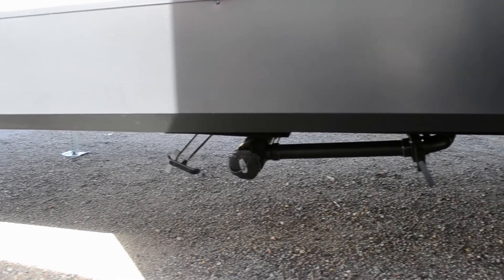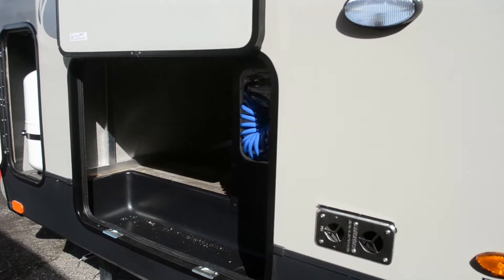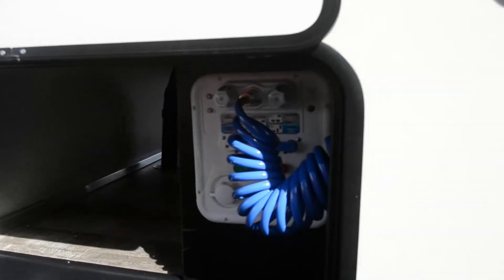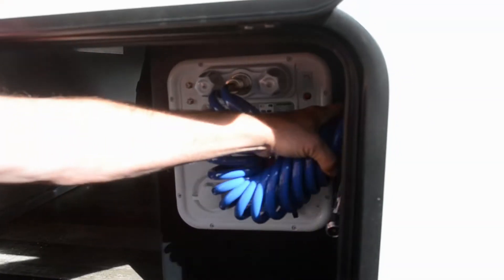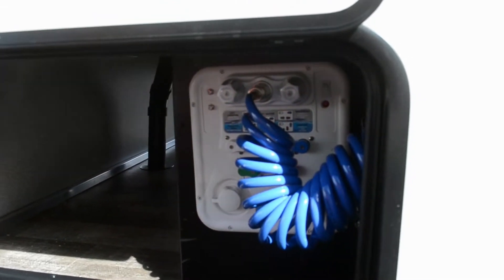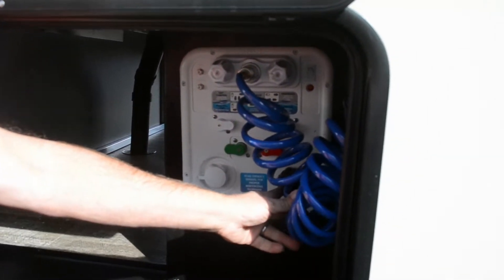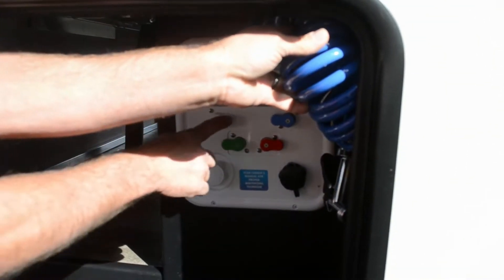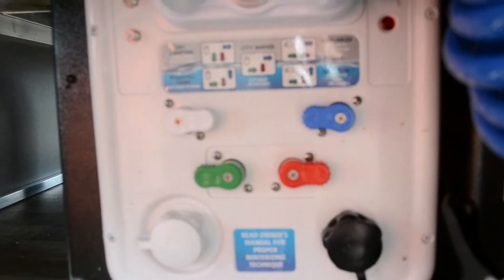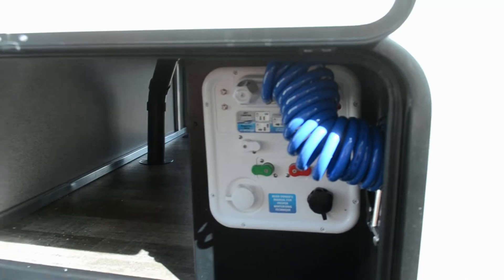When you get ready to dump your tanks, all that's right here tucked up nice and neat. One of the neatest features in the new fifth wheels is on the other side of that pass-through storage — we have a water panel. We've got our city water hookup, and this hose detaches, so that's your outdoor shower right there for showering off dirty kids or bikes or whatever. Just beyond that, under the hose, you can see your black tank flush for when you're emptying your tanks — that's a great way to make sure everything stays nice and fresh smelling. There's also a handy diagram that shows you where your water's going.